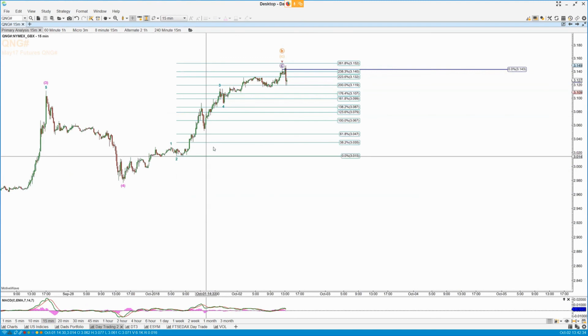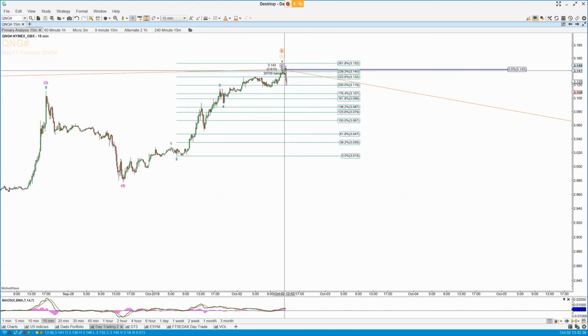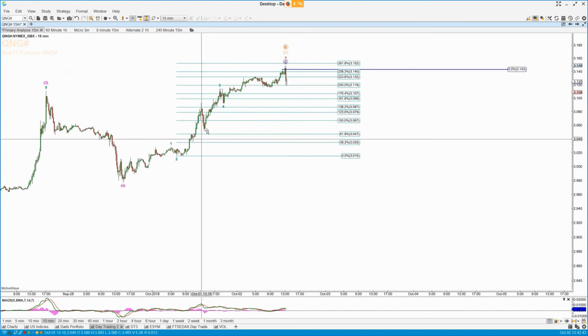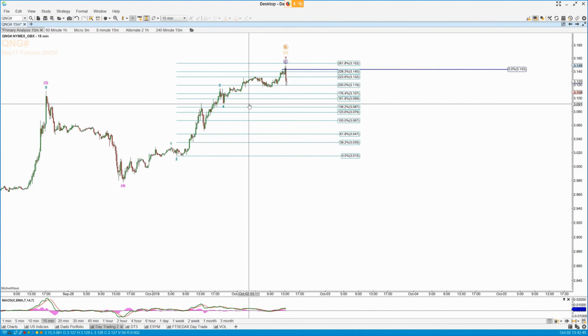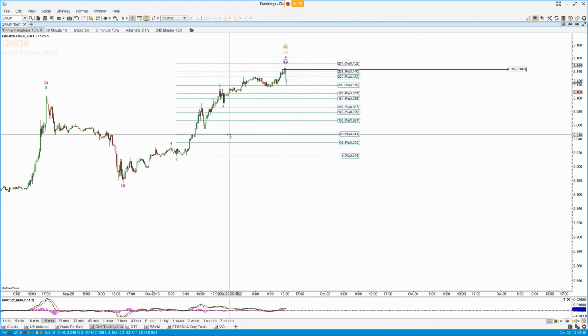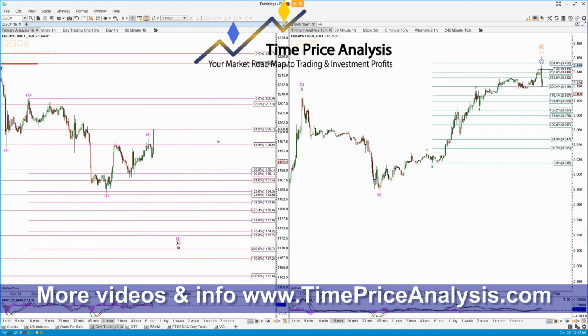But for now, let's come down to the 15-minute chart. We've started to come off the top. We've hit the 2618 fib up here for the local subwave in this. So the count off the last 4: 1, 2, 3, 4, and 5. We need back below 3067 initially, then 3047, and so on and so forth. So I'll keep a close eye on that today and tomorrow.